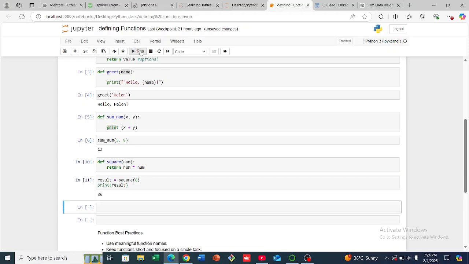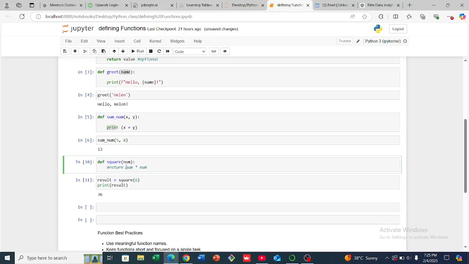So if I go ahead and run this, you see we got 36. If you run this without this return statement here, your function is going to return none by default. So let me cut this out, and if we run this without our return statement, we are going to get none in return. So either you place in these return statements here, and if we run this, we're going to get our answer.